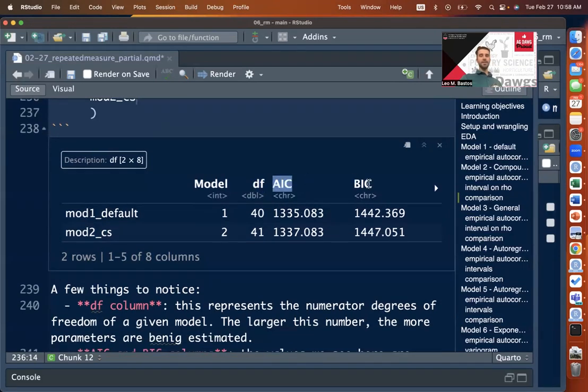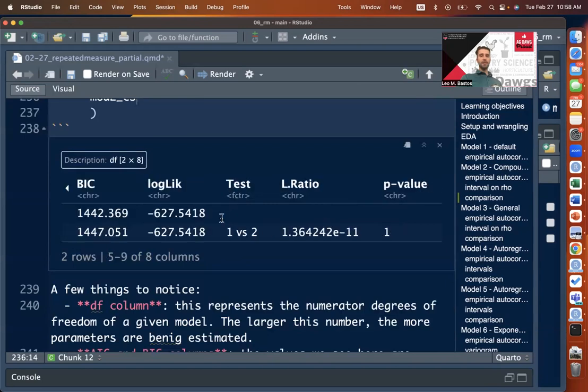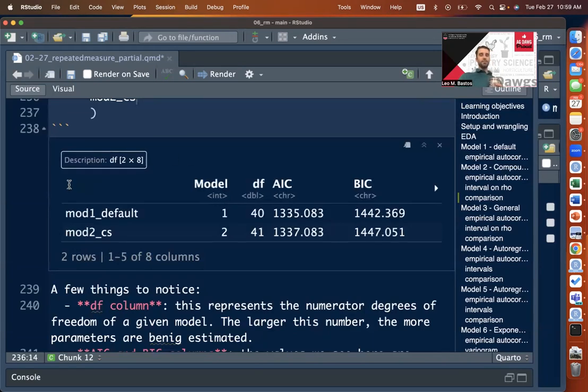It gives us the AIC, BIC, and then some other things like the log likelihood, the likelihood ratio test, and the p-value. What I want to bring your attention to is really 3 columns here: the DF, the AIC, and the BIC. The others I am basically ignoring for this exercise. You may need to use them in different settings. For this exercise, I'm just going to be referring to DF, AIC, and BIC.